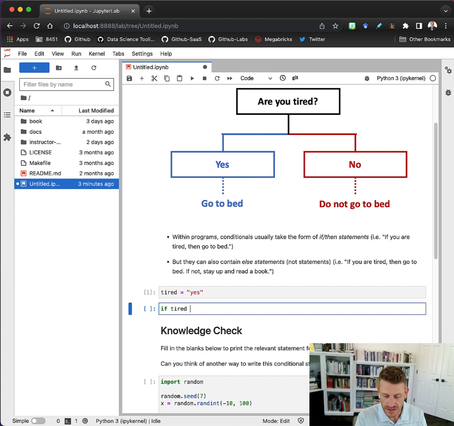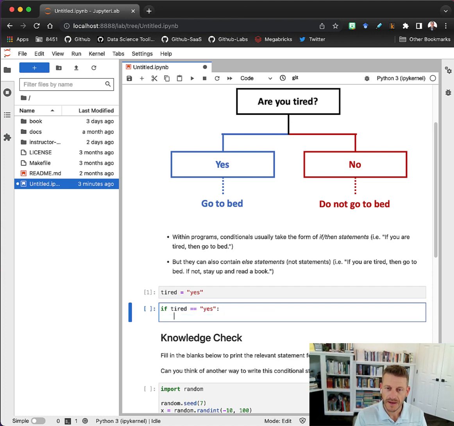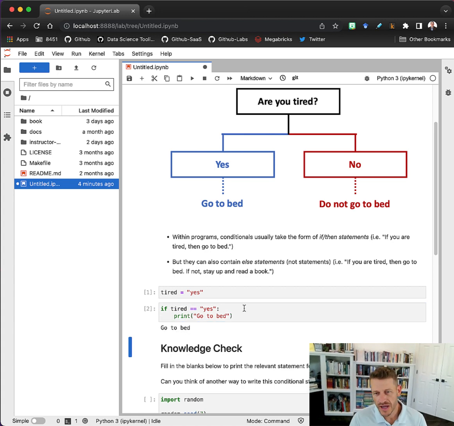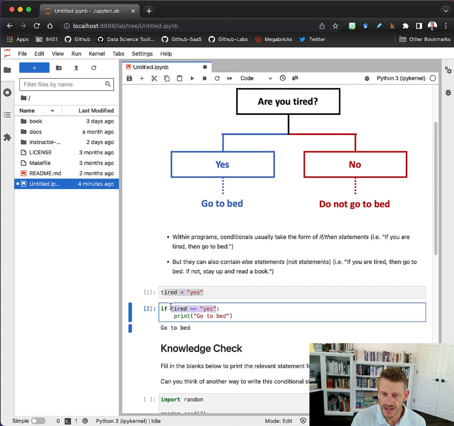If tired equals something, in this case, if tired equals yes, then I'm going to go ahead and we'll print go to bed. Okay, so now because I am tired, because tired equals yes, so because this condition is true, right, I can go execute this line of code.